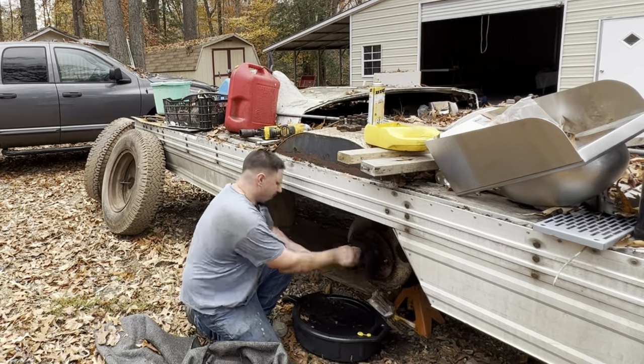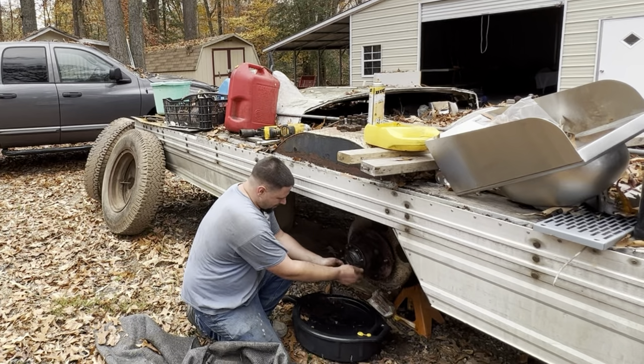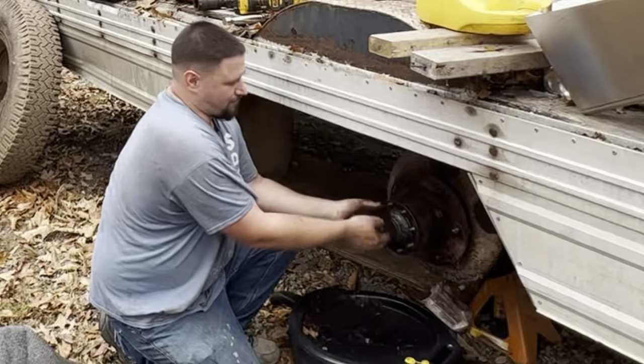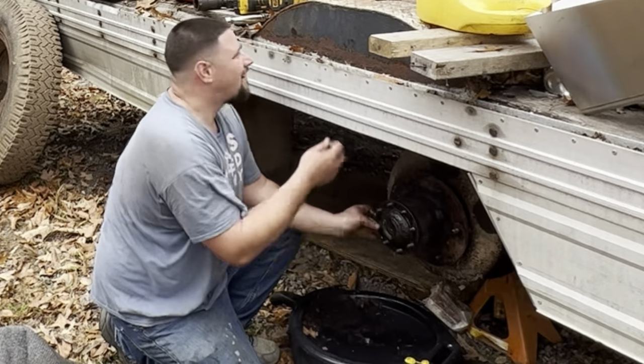It's off now. Bring your smaller hammer anyways. I'm just used to using big hammers for everything. That's the answer to life. You get a bigger one.